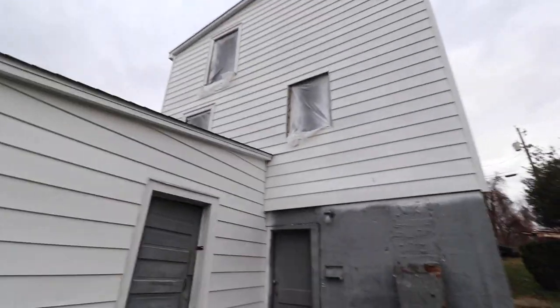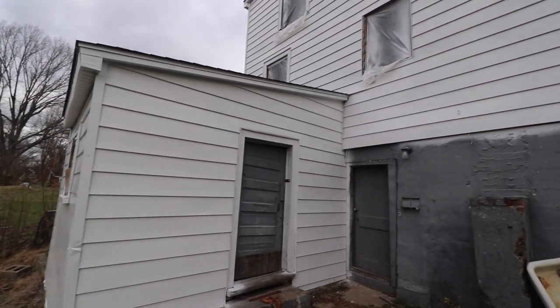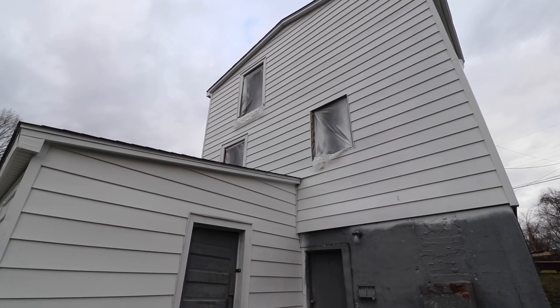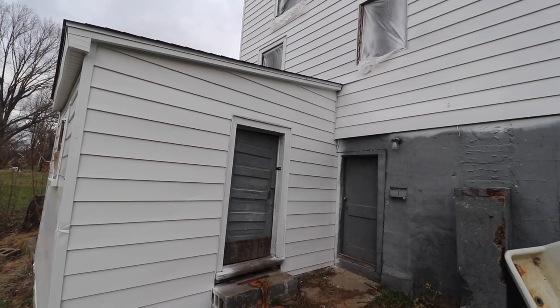Back of the house, you know, everything's just big and white, but I'm pleased with it. Why did I do white? I just like normal stuff. I don't like doing anything fancy. I don't want to make any big decisions to paint the house blue or something. And there's issues with painting houses darker.